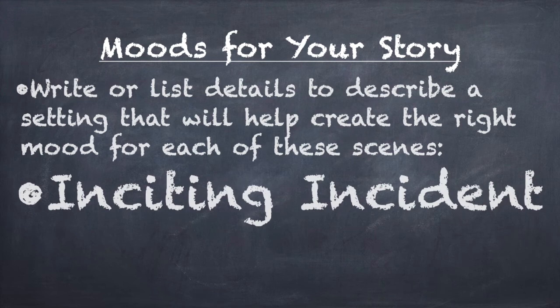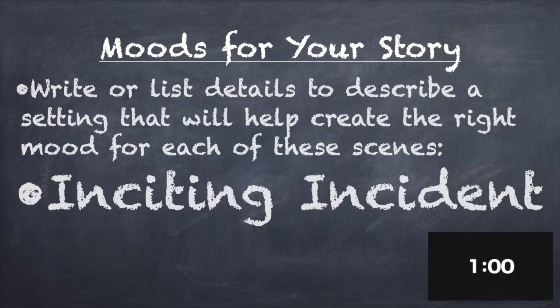All right, the next spot that we're going to take a look at: what is the setting for your inciting incident? This is the part of the story where the plot really kicks in, where your hero, your protagonist, accepts the call to action. They are about to embark on a journey, whatever that's going to be, that takes you through the rest of the story. What is the location? What is the setting and the mood for that inciting incident?